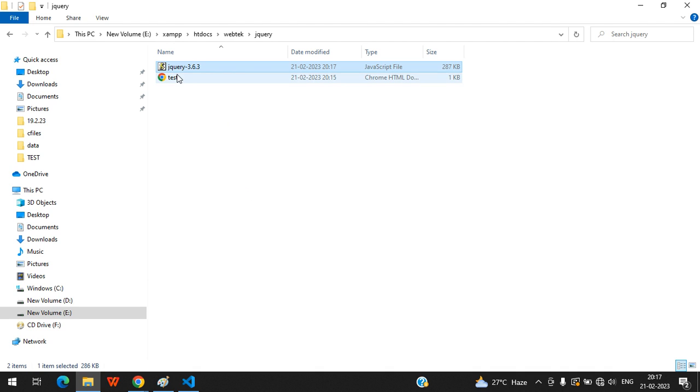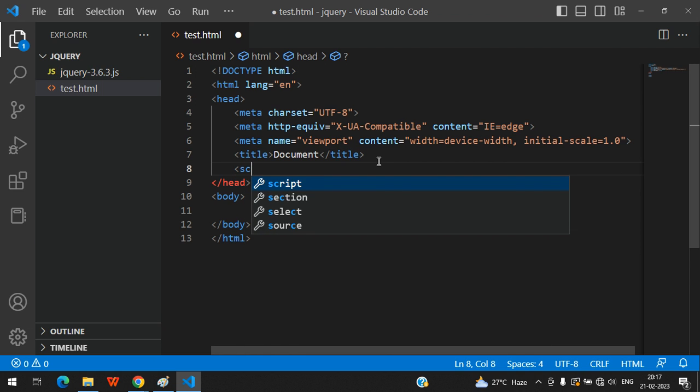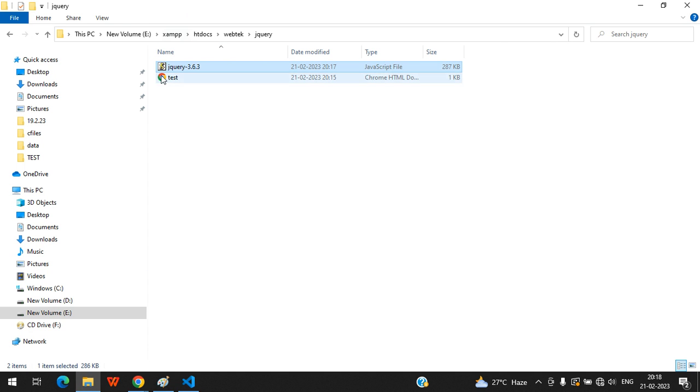Now you have to link these two files together. How to link it? Using the script tag. Inside head, you have to use a script tag, give src, and inside src give the name of the file.